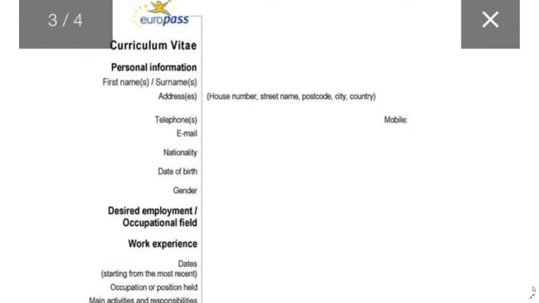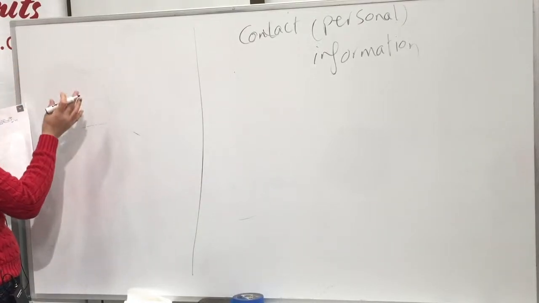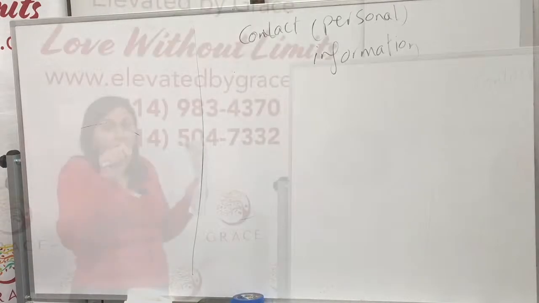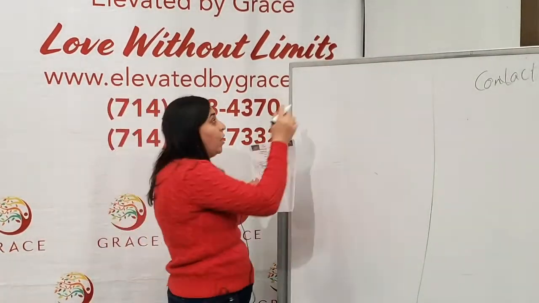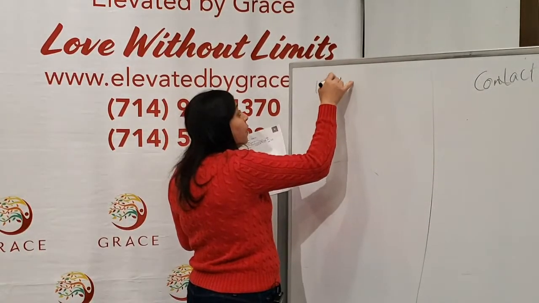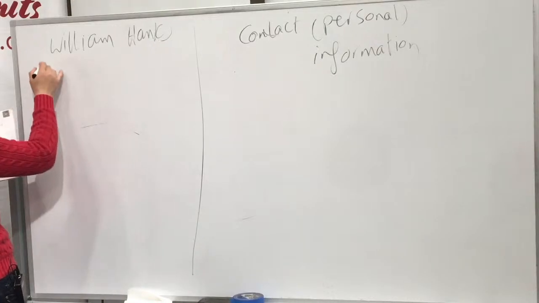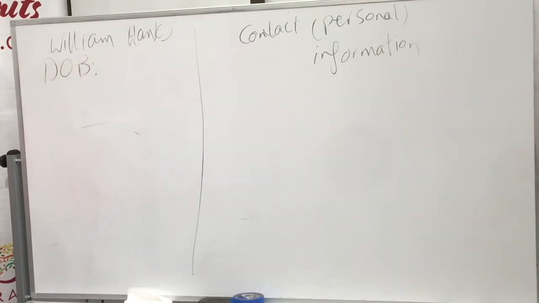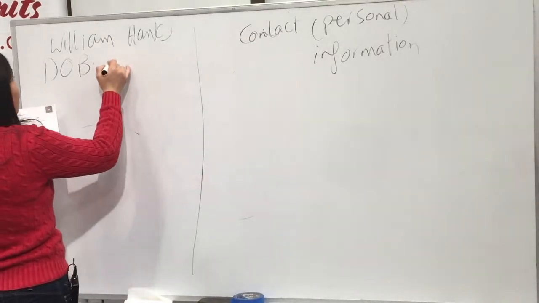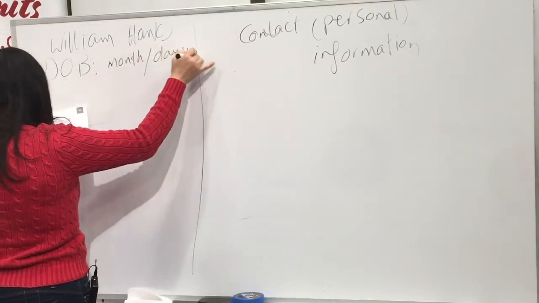So you can put your name here again. For example, here we can use it in the correct order, first name, last name. If you start with the last name, you will put a comma, Hanks, comma William. But if you put it correctly, it's William Hanks without commas. So let us write here, William Hanks. Okay, and then date of birth, DOB means date of birth. When we went through the N400 for the naturalization, we knew the DOB, the date of birth. Put your date of birth starting with the month, then day, then year.